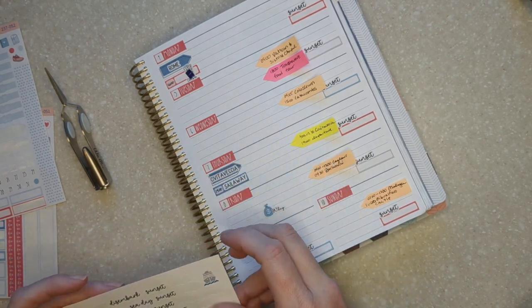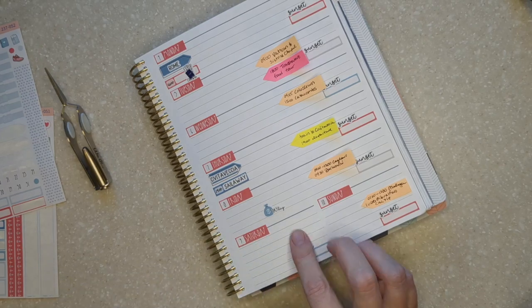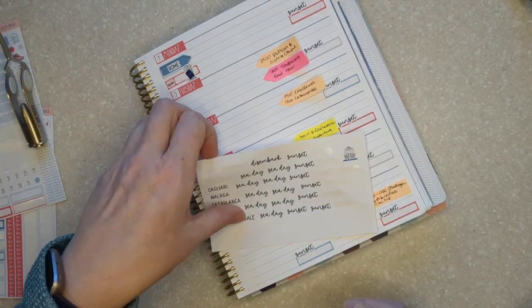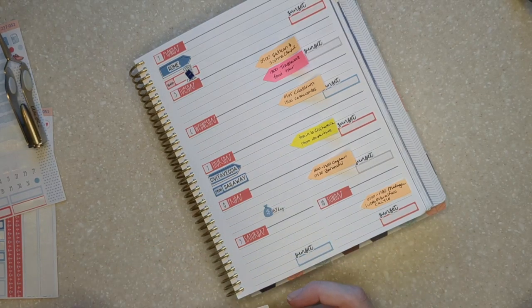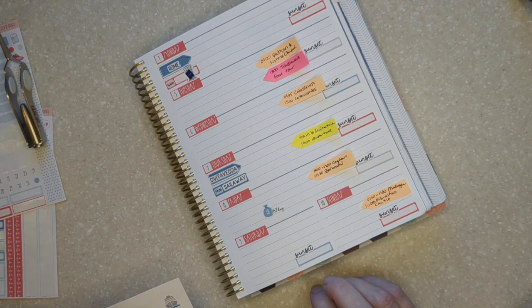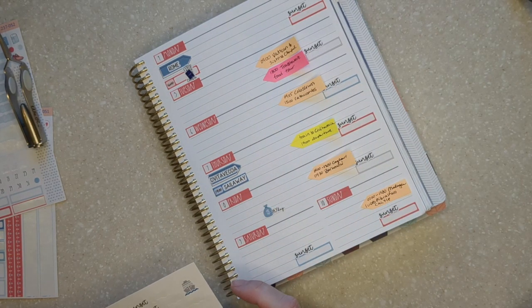Sail away. Disembark? Embark? Disembark. Okay. Sorry, I'm talking to myself. I made these so long ago, I'm not even sure what I'm doing. So we'll go back and we'll fill in our tours and stuff. I just want to make sure I have everything I need off of this label.